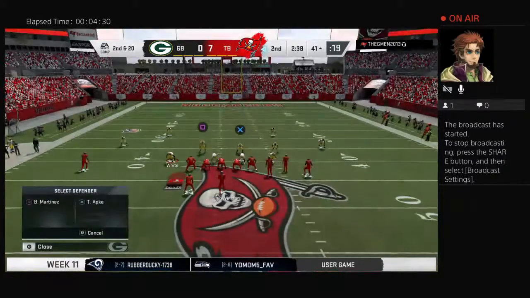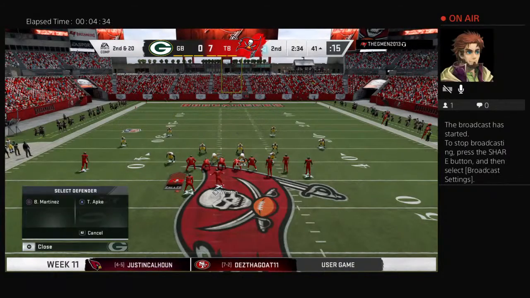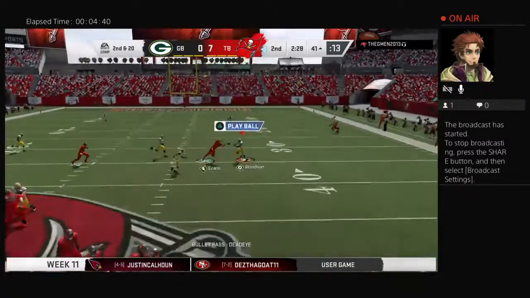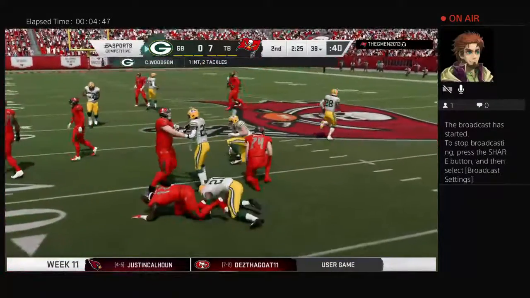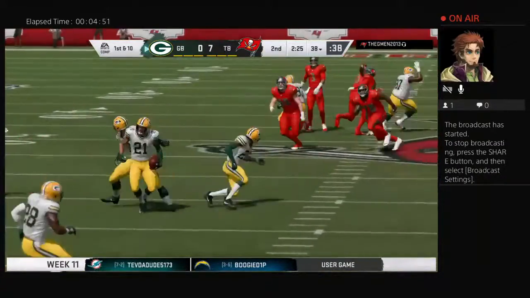Work to be done. Watch the slant, watch the slant. Hey, check 25. Jameis to throw it. Into heavy traffic, and it's intercepted. Picked off at the 33. And they have possession, and they have it at the 38-yard line.